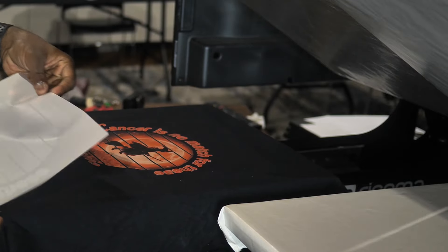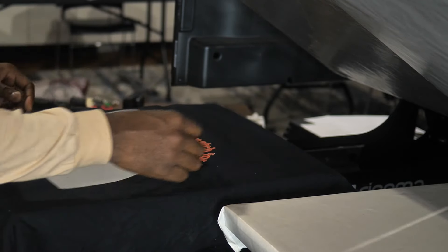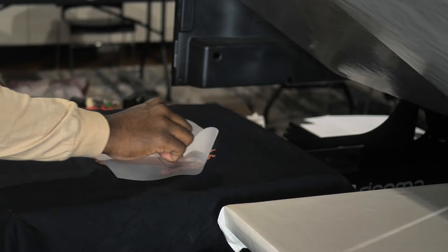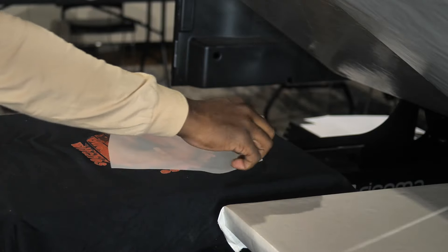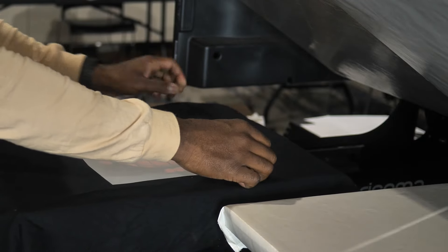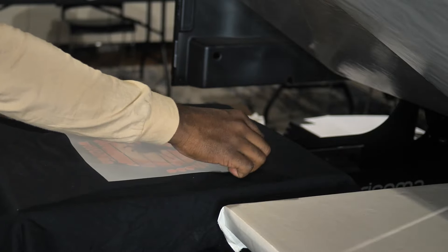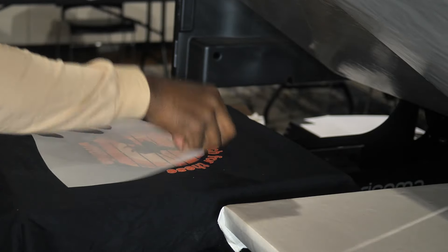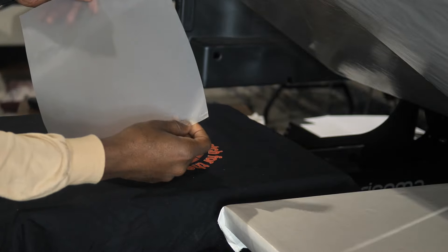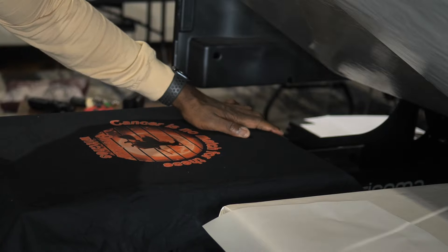Snatch. See how I snatched it off? What I did was I grabbed it and I snatched it off this way. I snatched it off — it was a grab and then a snatch, a low snatch. Not snatch up this way — I didn't snatch up. I snatched in the direction of the paper. That's a snatch off. Got everything off of that print right there.